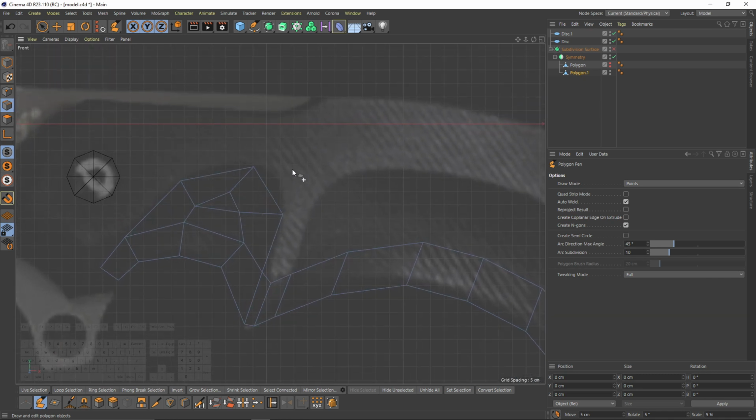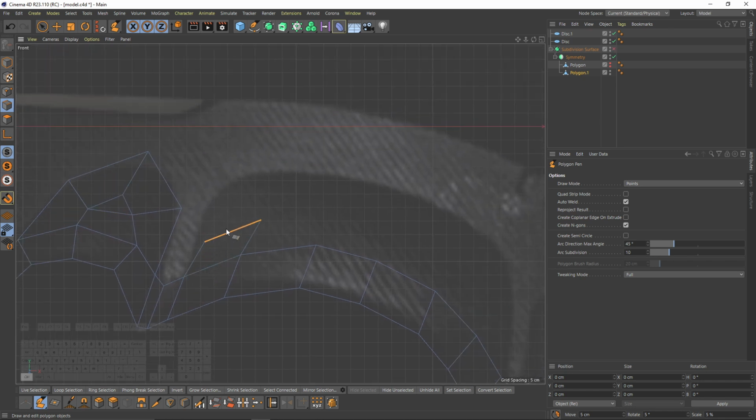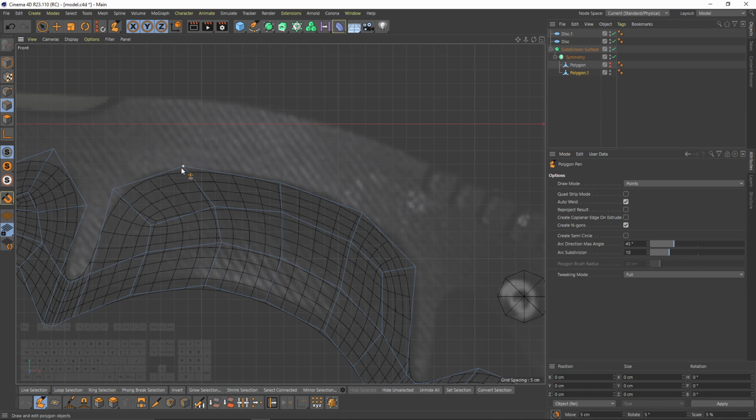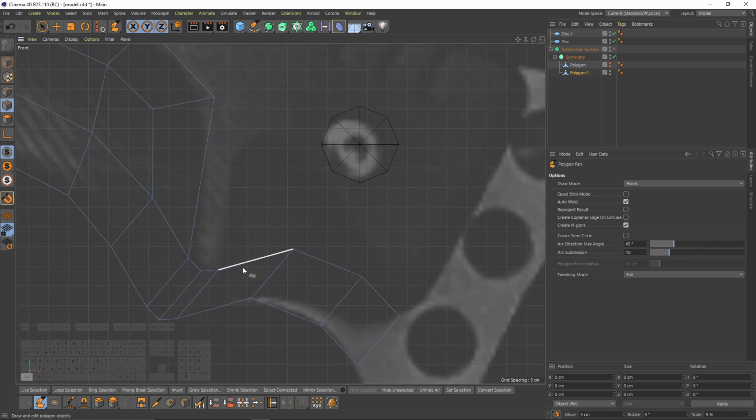Then I will close that extrusion, then close here. I will also enable my subdivision to see my shape so I can change it. And also let's close here. Let's close here. Okay, now here.